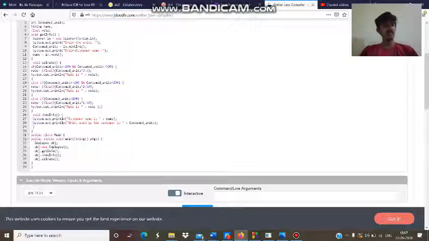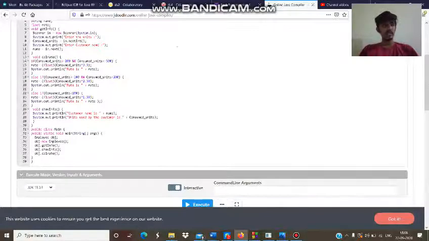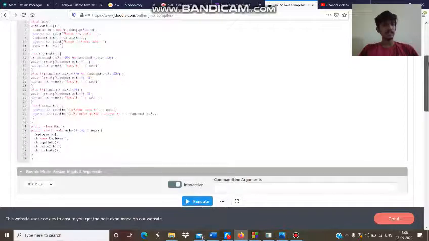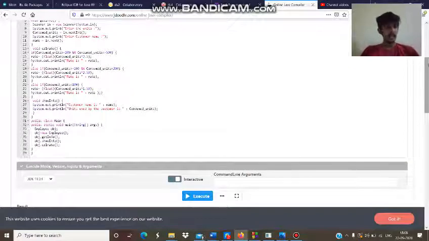When we enter the unit, it will show the output. customerUnits is equal to in.nextInt. System.out.print: enter the customer name. When we enter the customer name, it will proceed to the output. name is equal to in.next. Void calculate: if customer units is greater than or equal to 200, and then we are just giving up to 500.